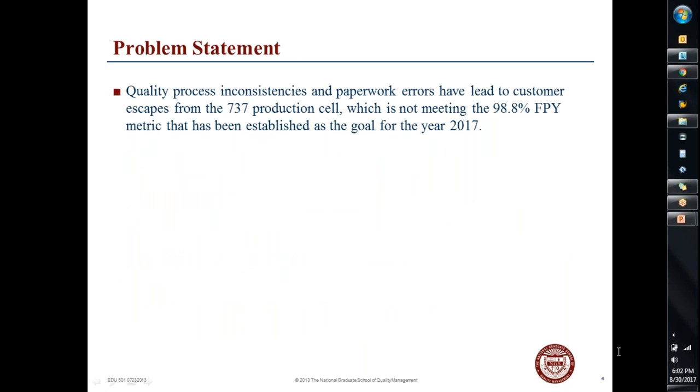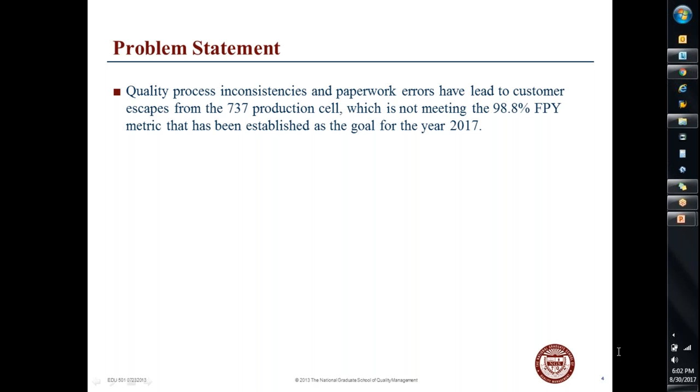The one thing you might think about is, if you notice, you're talking about that the goal is 98.8% and that you're not achieving it, you might want to decide whether or not you need to divulge what the current level is. Or if you don't want to express it in that fashion, you might see if you can quantify dollar-wise or cost-wise what the delta is between your current location and this 98.8%. Because if you achieve it, then that's obviously the savings or the cost gain that the company's going to realize. So you'll have quantified your problem.